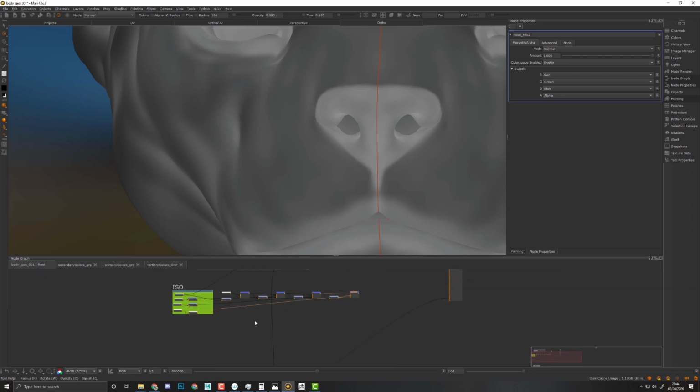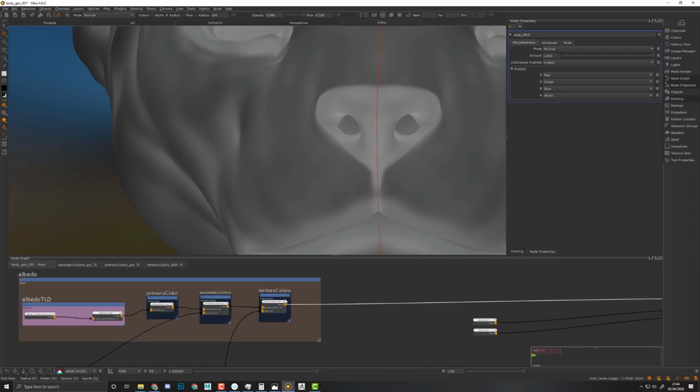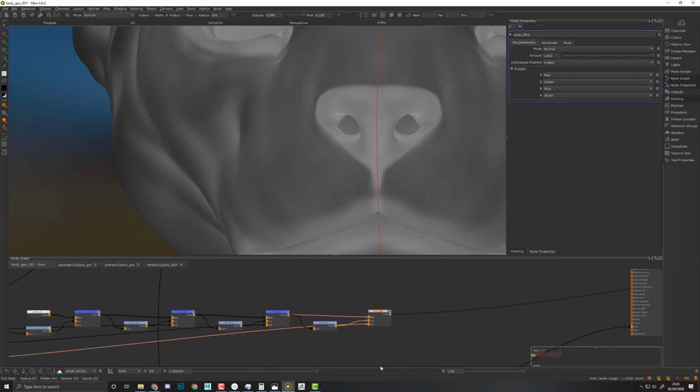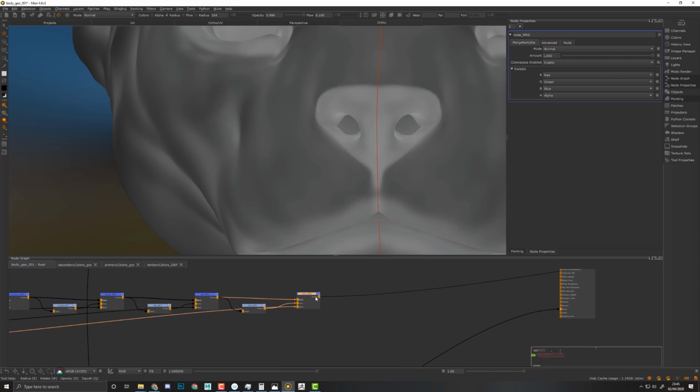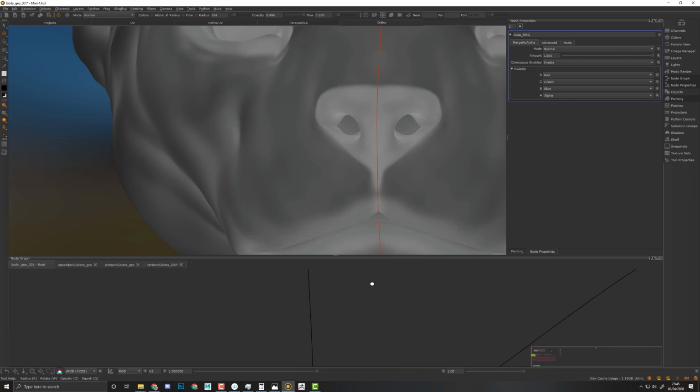So in order to do that, we'll do exactly like we did for the tertiary colors. So what I will do is start by contrasting it. I can do that using a brightness lookup. Connect this displacement to this brightness lookup.